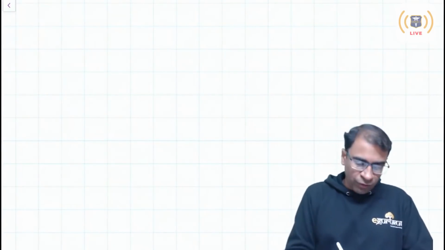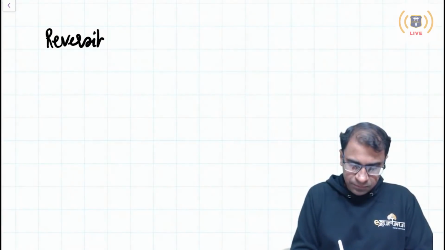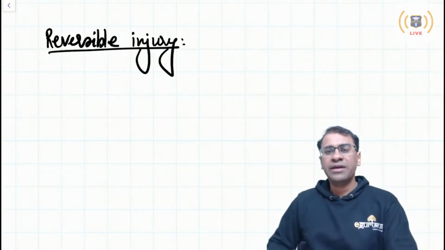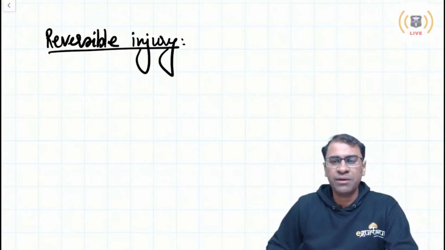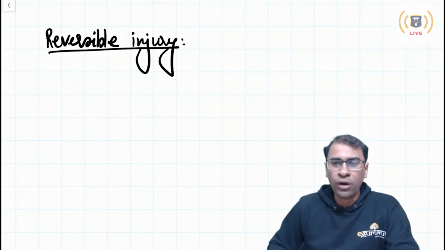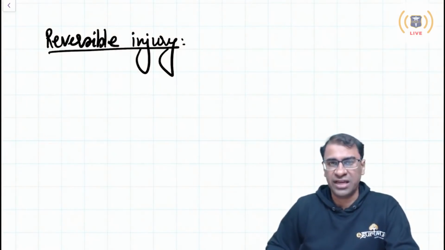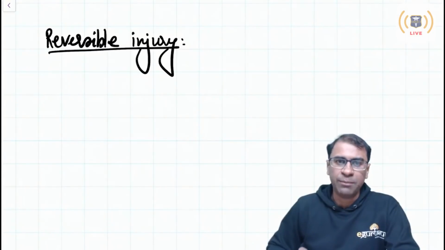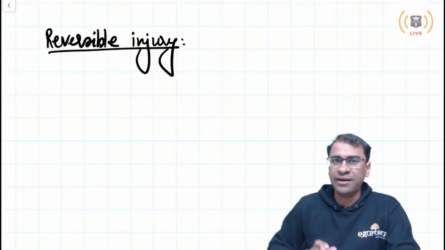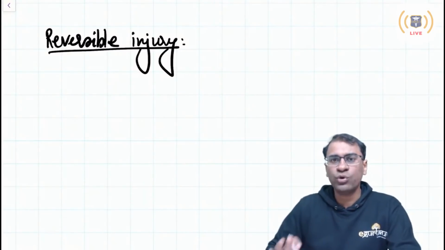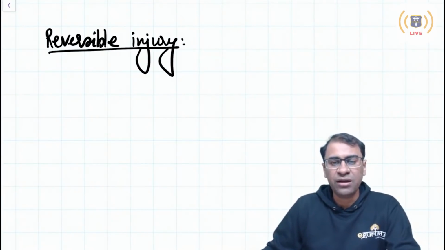So, moving to the next topic of reversible injury. First of all, it should be very clear when a reversible injury occurs. A reversible form of injury occurs when there is a mild non-lethal injury. And what are the injuries? I told you already. The injury can be mechanical, physical, chemical, radiation injury, or tissue ischemia. Any of those injuries are included here. In fact, it can also be genetic injuries.